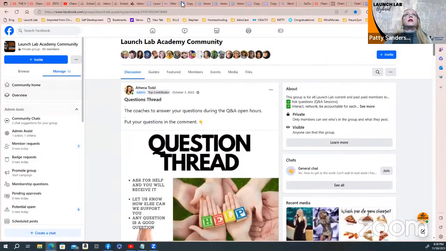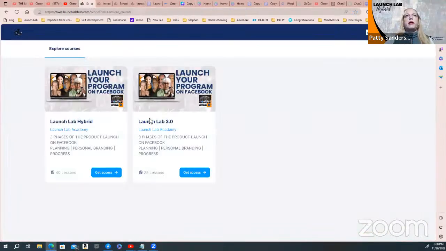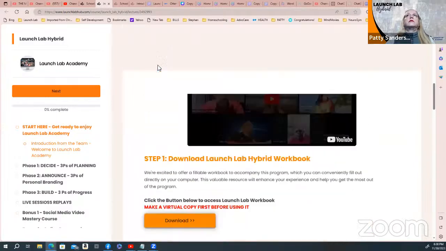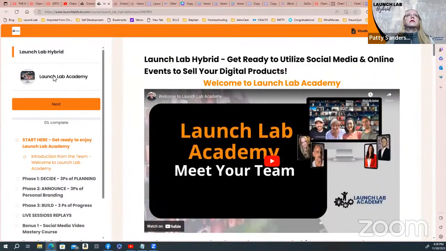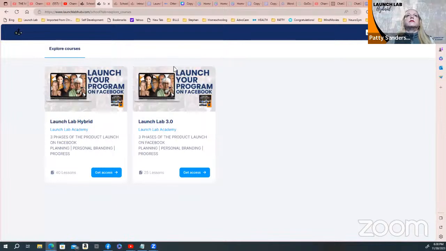Okay, the important thing is we also want to make sure that you guys know how to navigate in System.io. So hopefully by now everybody has access. When you log in, you're going to log into your System.io and go to your student dashboard. Oh, it's going to make me sign back in.